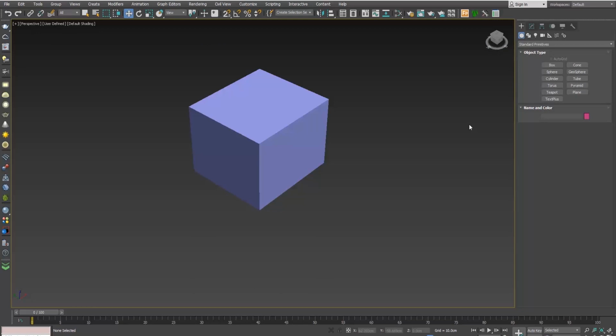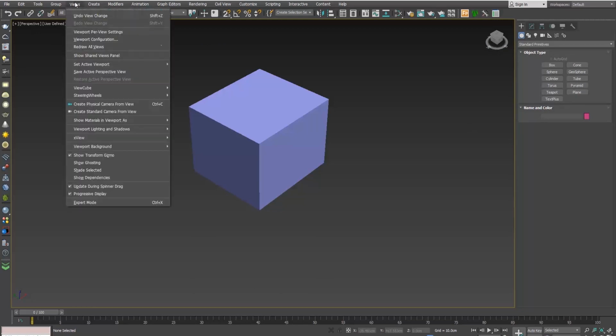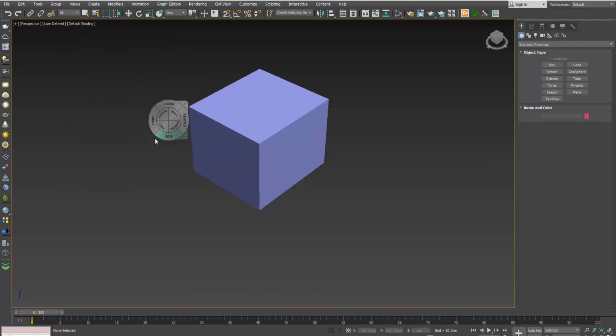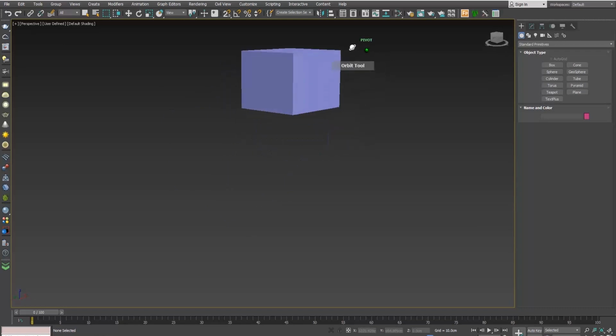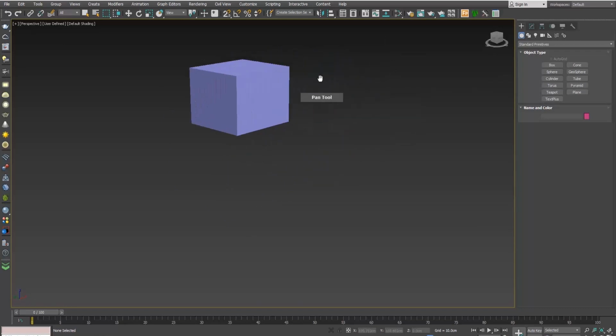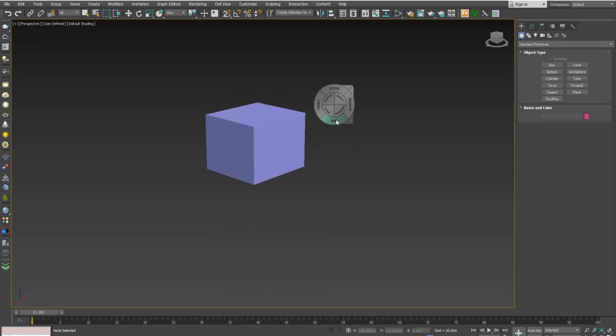To access the steering wheels, go to the menu Views, Steering Wheels, Toggle Steering Wheels. It moves along with the cursor and allows us to zoom, pan and orbit. The other commands have to do with the camera viewport, which we will explore in the cameras part. To be honest, I find the steering wheels quite annoying, so I never use it as a tool. If you don't want it, either click on the X button or press the Escape key.